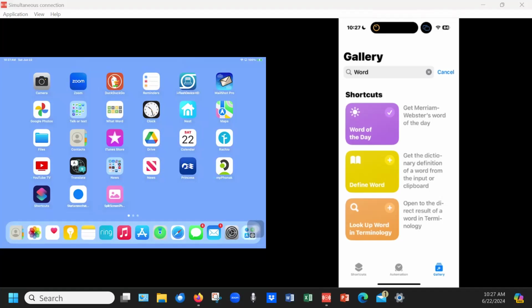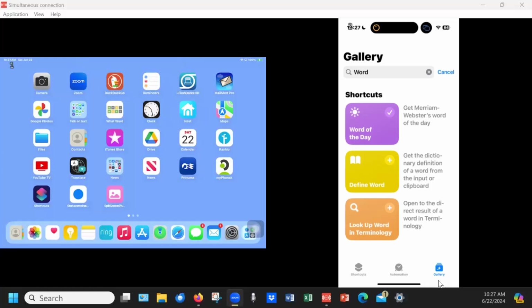I tried that. I didn't get anything. No, I tried to search. No word of the day. Are you on gallery or shortcuts? Yes, I'm on shortcuts. You've got to go to shortcuts. Select gallery. Remember, we're going to the host to get it. So you tap gallery here at the bottom, and that's where you search the big library. But where's the gallery? I can't find the gallery.